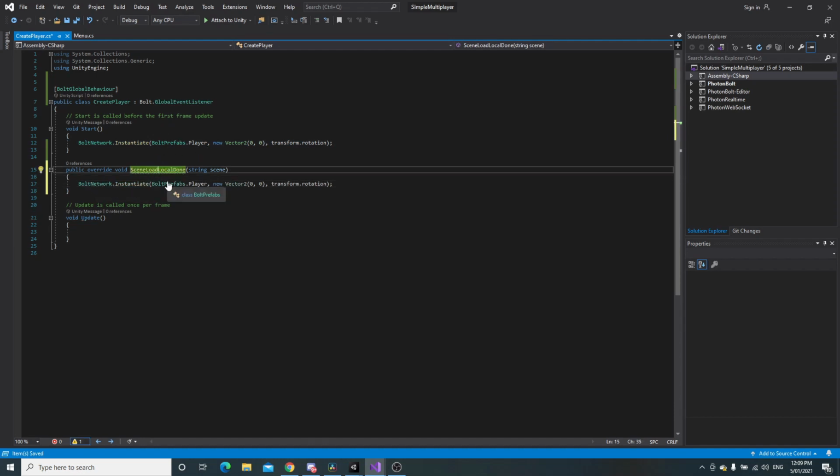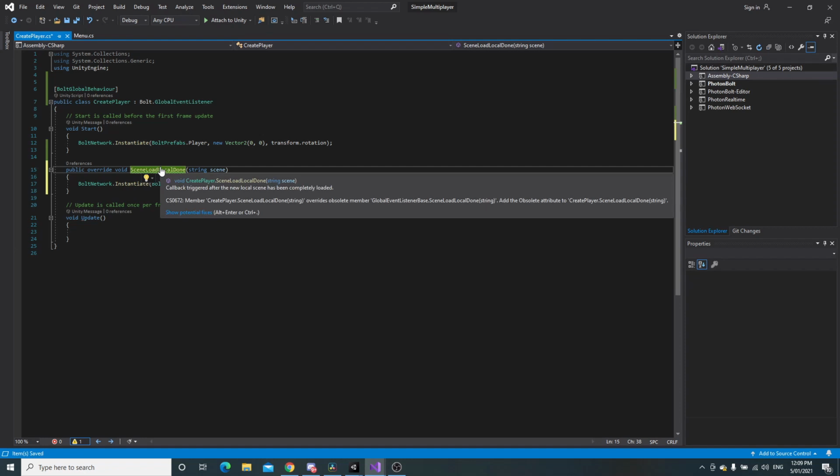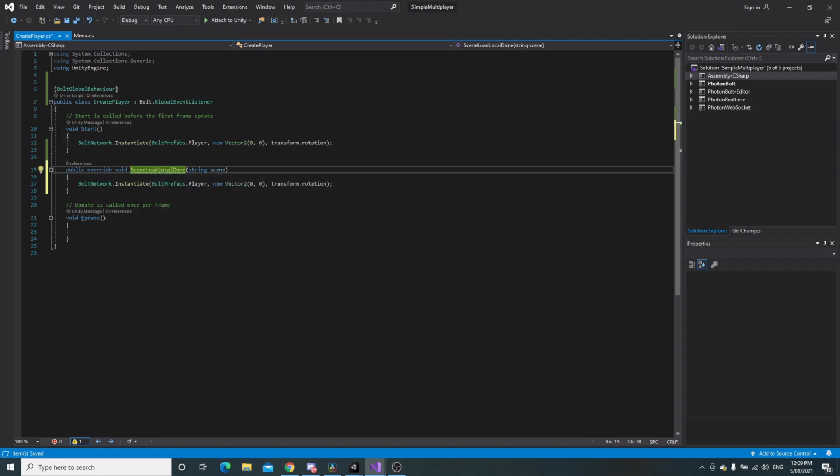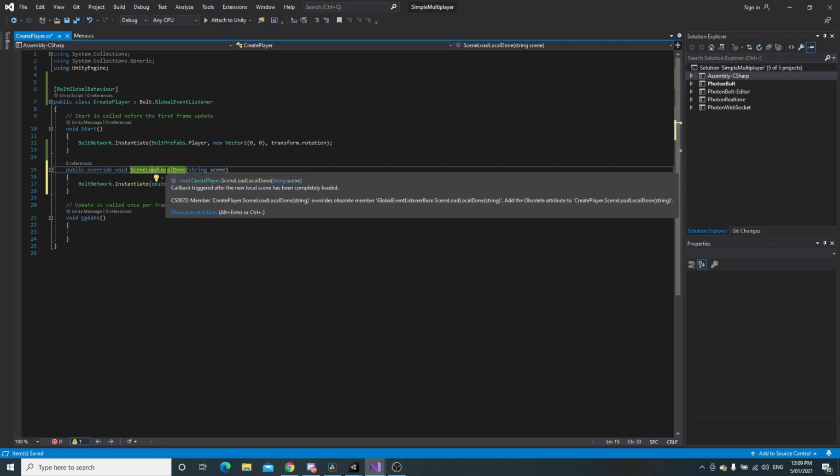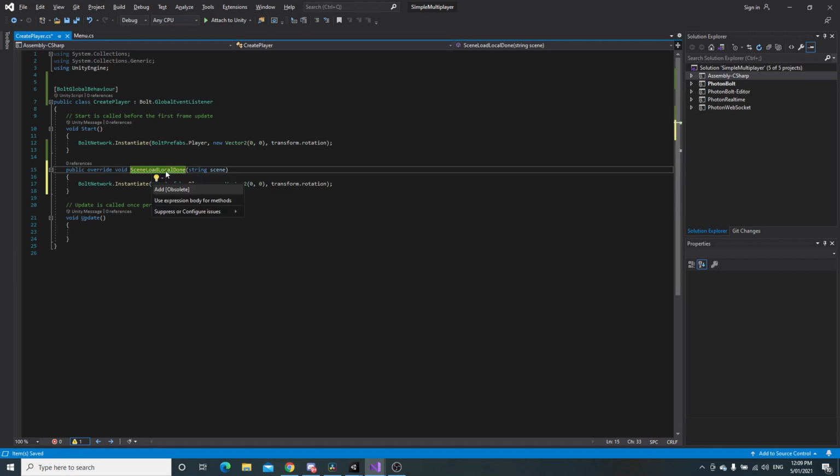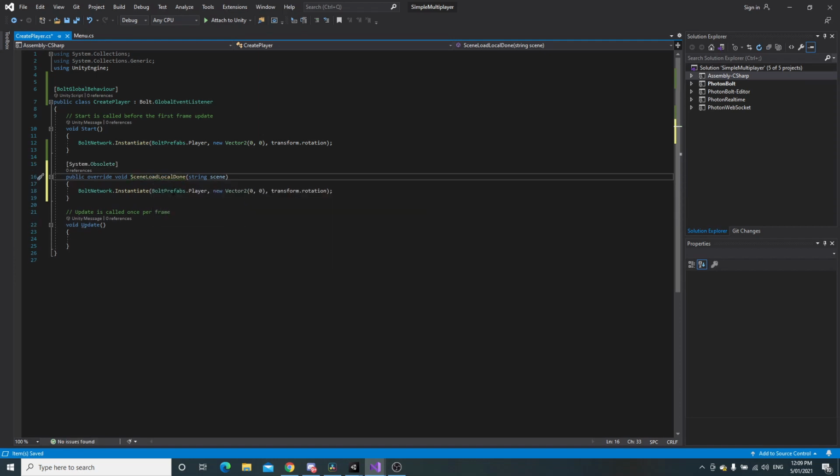I don't think it actually needs to be done this way. This is just how I did it a second ago, but I think you can actually just instantiate it the one time. This is just to make sure, once when we start the script, and once when the scene is loaded, just in case the scene reloads with an additional client. I believe this is considered obsolete, so we're just going to go ahead and Alt-Enter and add the system's obsolete tag.